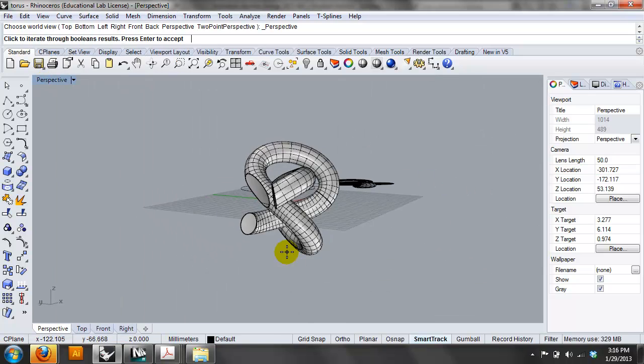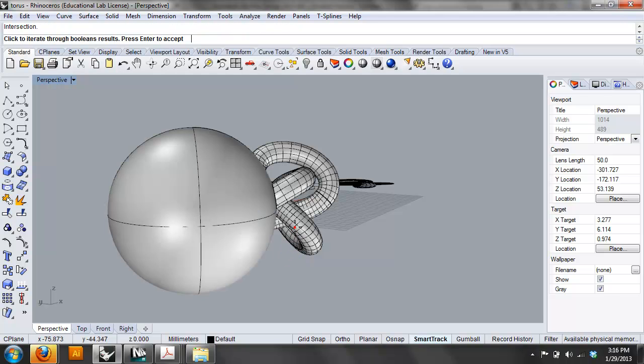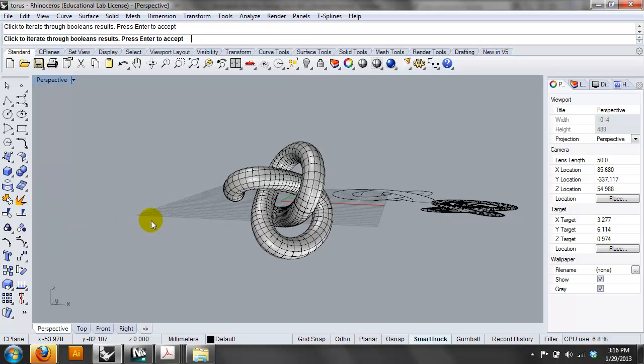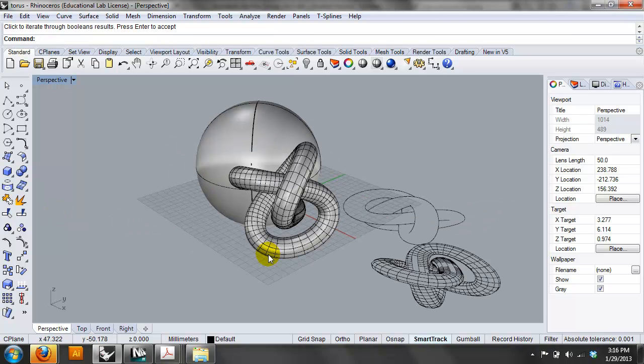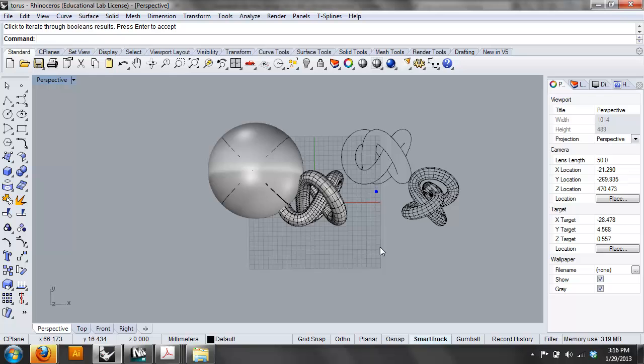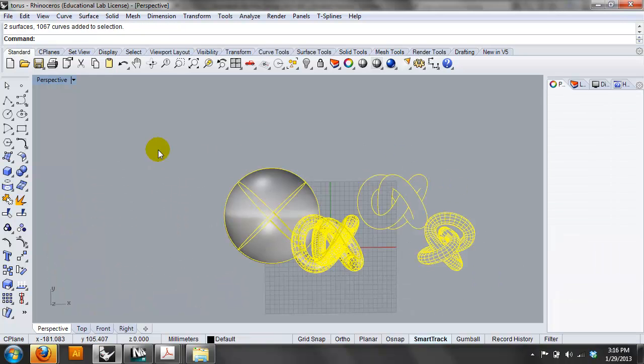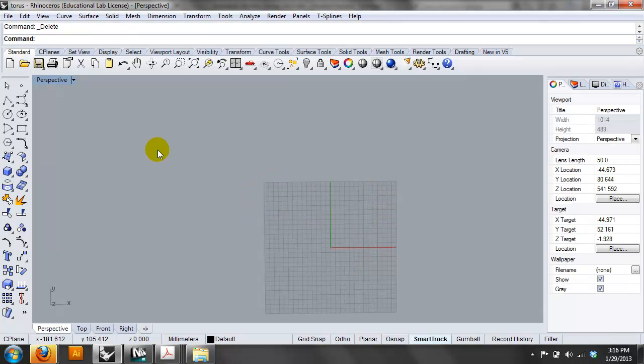So all the stuff that you want to do, it's going to allow you to do. Whereas when it was a mesh, it was dead to you. There's nothing you can do with it really. I mean, there's some things you can do with it in Rhino, but not the stuff you guys want to do. Okay, so Make 2D and T-Splines, very good to know.